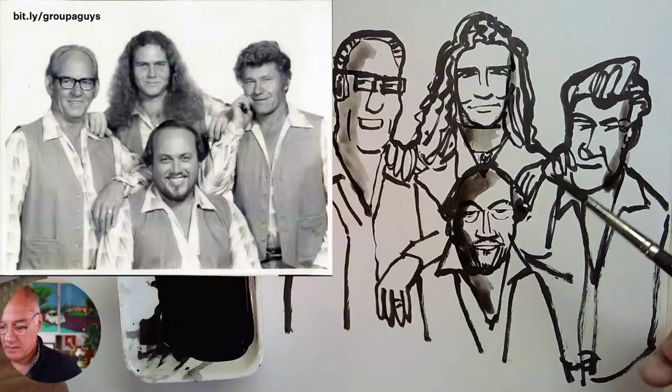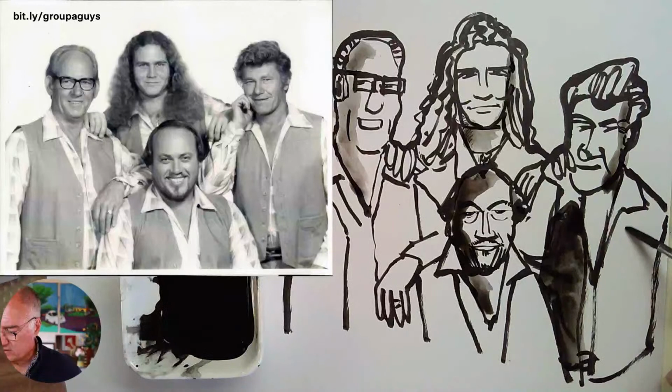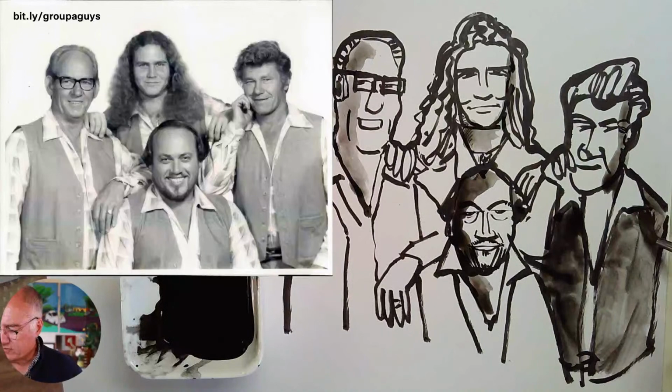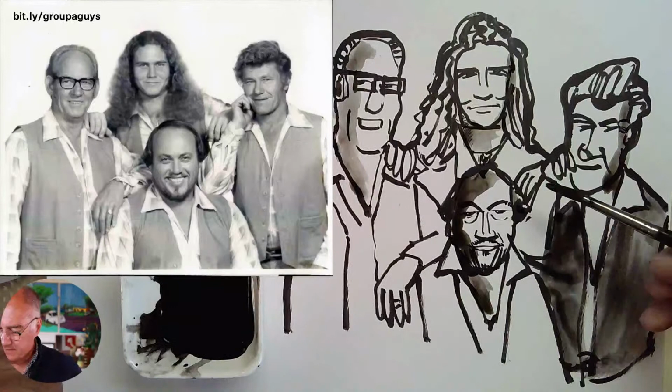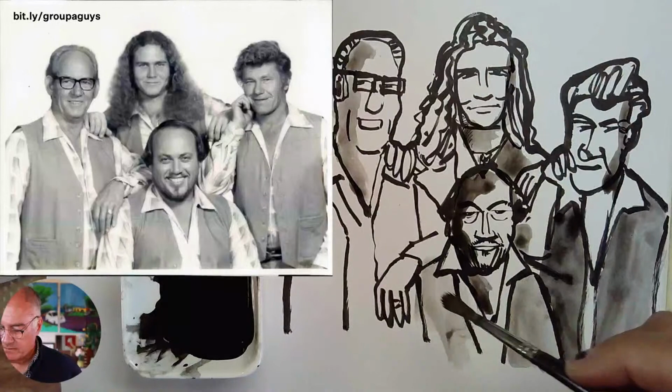But I think one of the fun things about doing this sort of more complex drawing where you're drawing quickly is to work in layers. So I'm going to put down just some layers of tone, and then later on, if I want to, I can go back in and add line work that will make it a bit more varied.